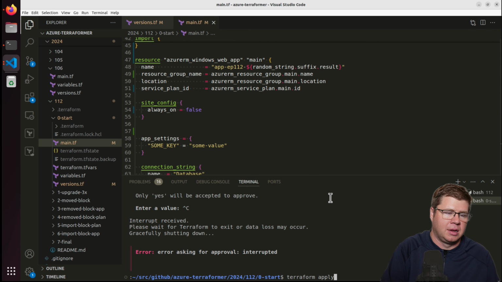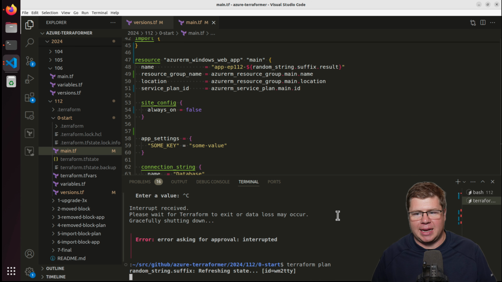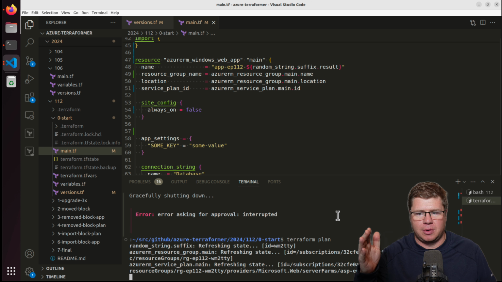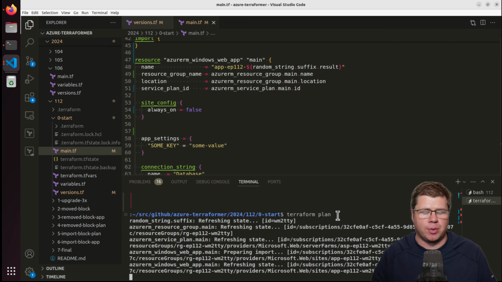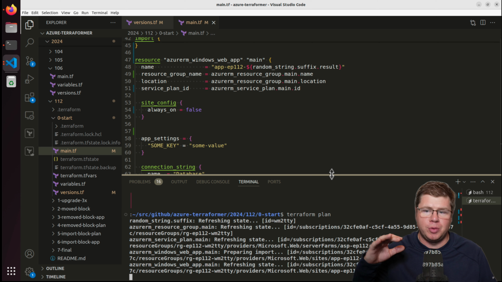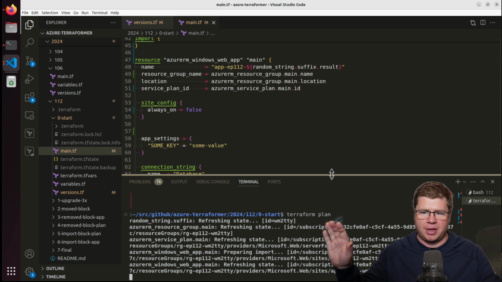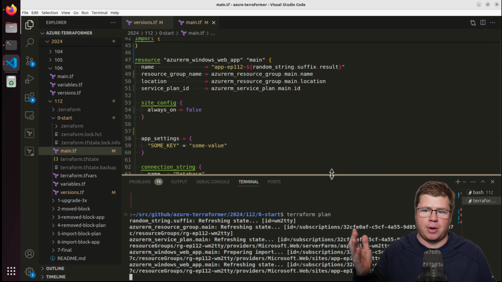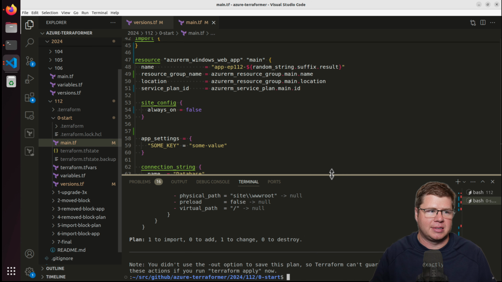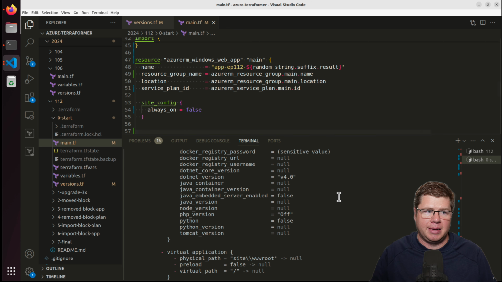So if I run, let's just stick to plan so I don't accidentally bork myself. If I run plan again, I didn't import it. I just looked at the import attempt and what the import wanted to do. And the import wants to change some things. So I'm trying to systematically remove those changes so that there's nothing changing when I do this apply. Because in production, I don't want to have even the slightest chance that I'm changing something about this app service app, because it might impact my application.